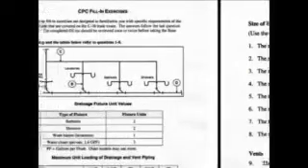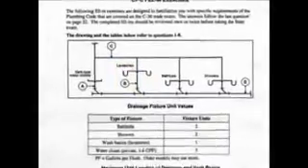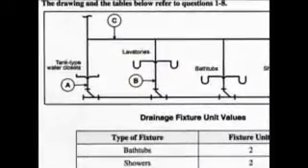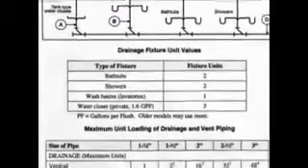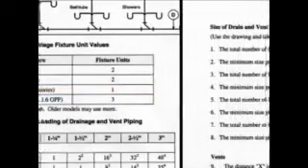Next question. Total number of fixture units at B is, now B is just to the right of A. Again, it's drainage pipe for lavatories. You can see by the diagram we have 2 lavatories. Let's find out what the unit values are. We'll look down, we see wash basins. We read carefully, lavatories are in parentheses. For each lavatory we would have a value of 1 fixture unit. Add the 2 together, we get 1 plus 1. We have 2 fixture units. The answer for number 3 is 2 fixture units at B.